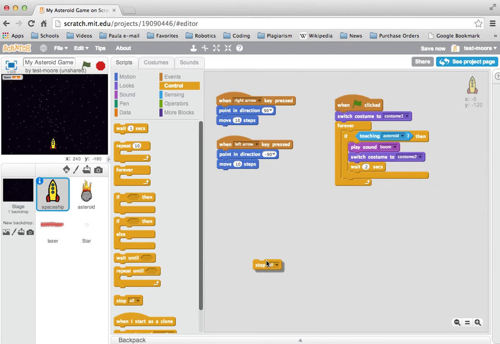That stops the whole game. That stops the asteroids from falling down. It stops the stars from going past. And that way your game is over. So let's play it and see what happens.